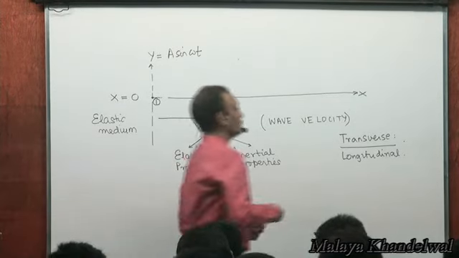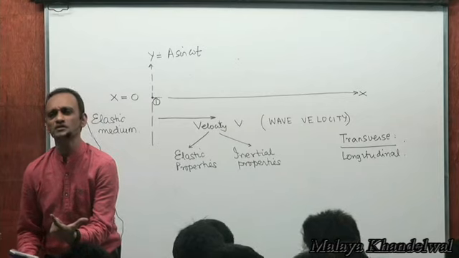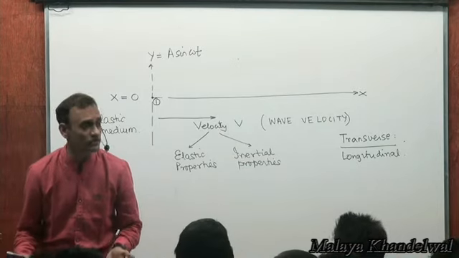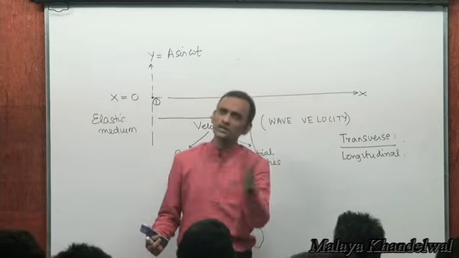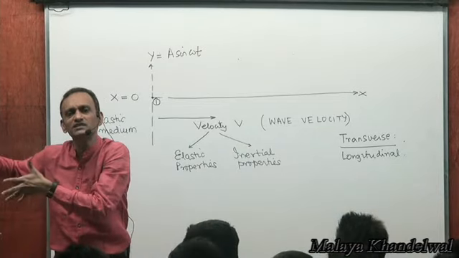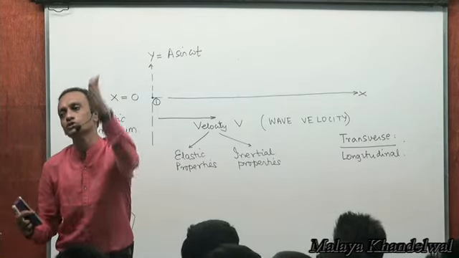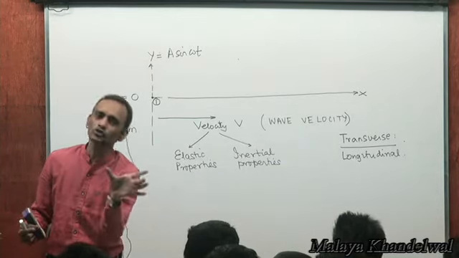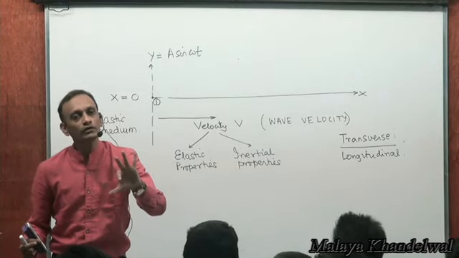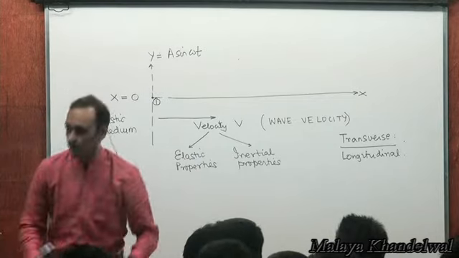Okay. Now, one way or the other, the basic mathematics of displacement of particles vis-a-vis time and position will be the same, be it transverse waves or longitudinal waves, right? So let's get a little general and address both of them. Even though I'll write y equal to a sin omega t, or y equal to a sin omega (t minus t naught), as motion of a particle at a certain point, this does not necessarily mean that the particle is executing motion in a direction perpendicular to the x direction. It might also happen that I'm referring to those y's as displacements parallel to the x direction. Therefore, we would automatically end up covering both transverse waves and longitudinal waves with a common mathematics, right?